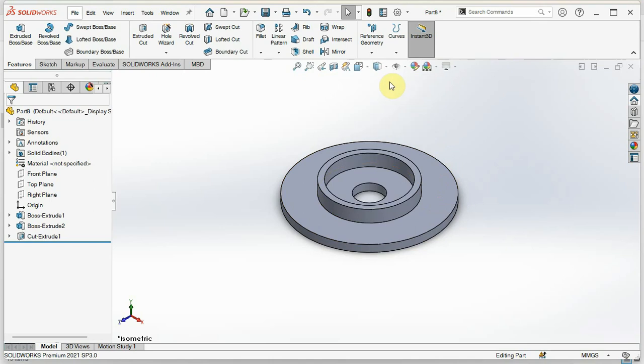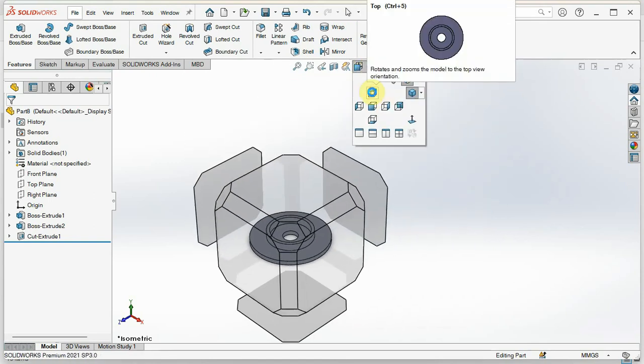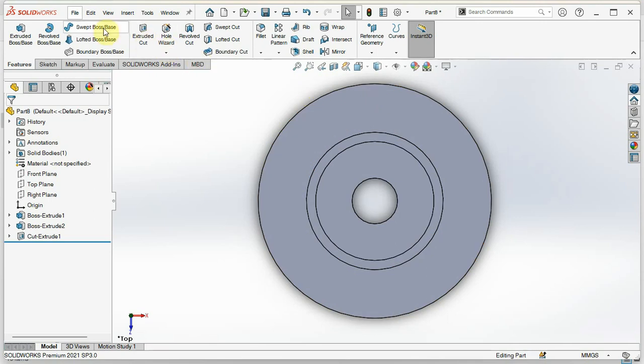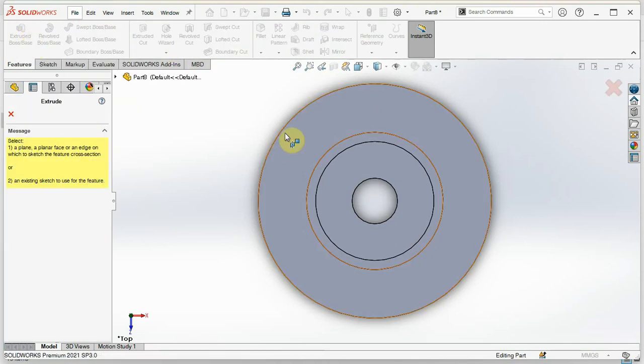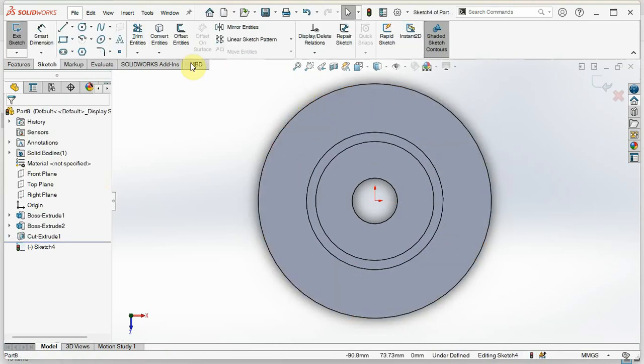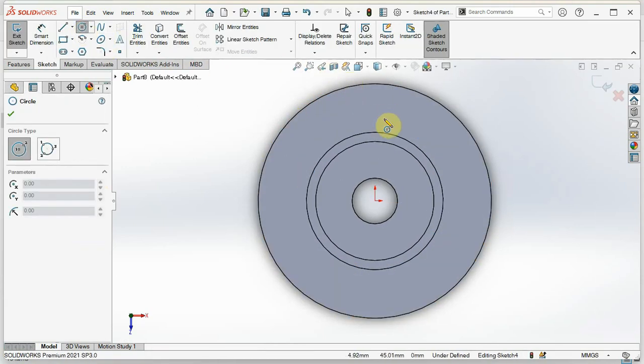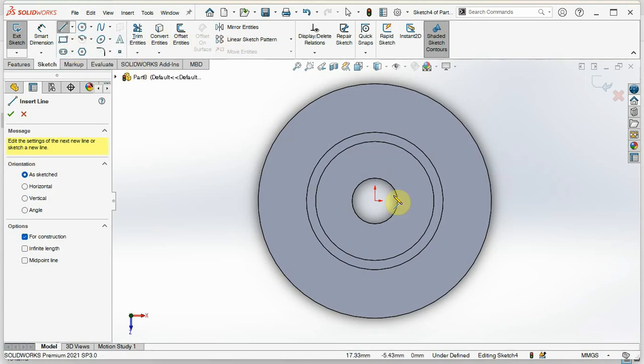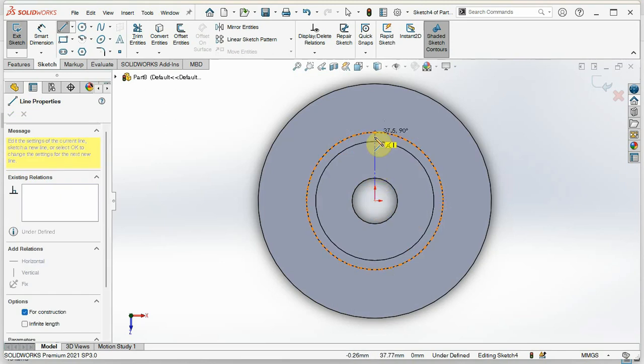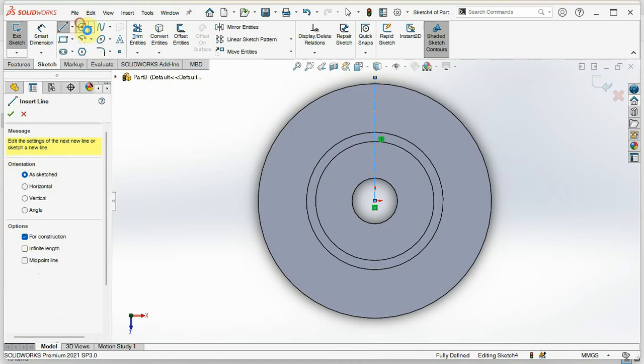So we want to sketch another circle, another extrude feature on this end here. So let's change the view to top view. Extrude boss. So let's select the face we want to sketch on. Click on circle. First of all, let's draw a center line from this origin here. So let's draw the circle too.